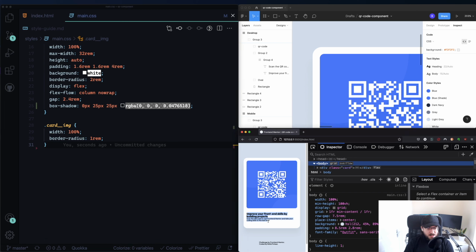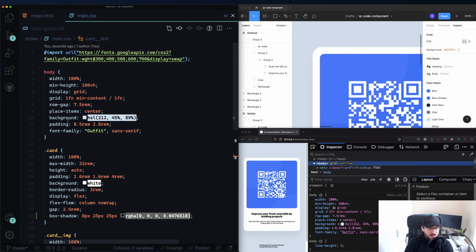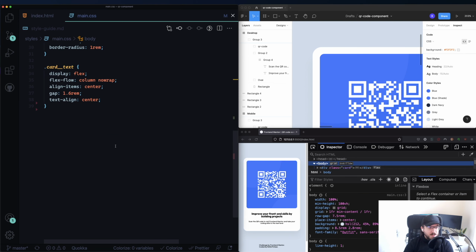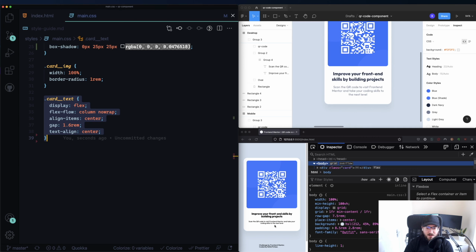Next thing is to style this container for our text. So card text, display of flex, it's another column. I'm going to align items to the center, and you'll see why in a moment. Gap will be 16 rem. Actually, we might not need this. And text align is center. Again, now you see there's a nice gap here. Text align center, and just like I explained with font family, the children will inherit text align as well. So you can set this in card text if you know everything will be the same. Okay, so just so you can see the design stuff.